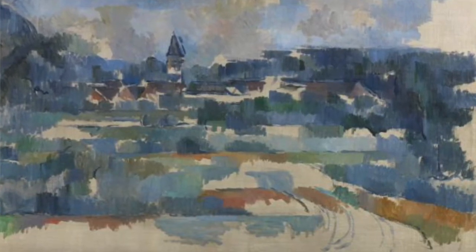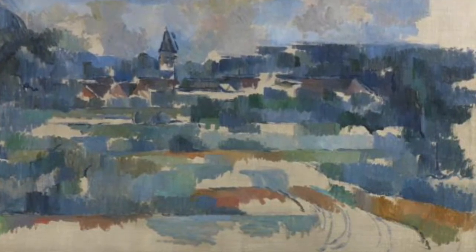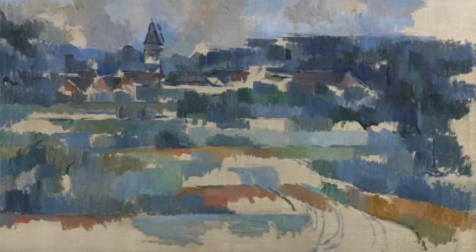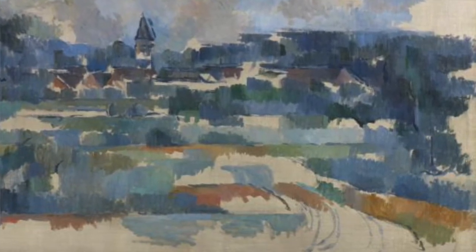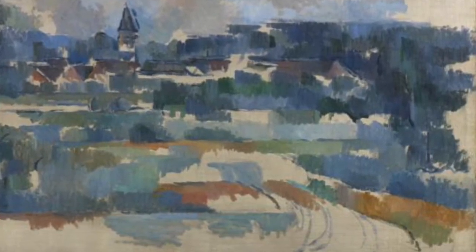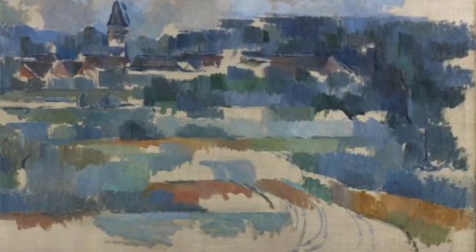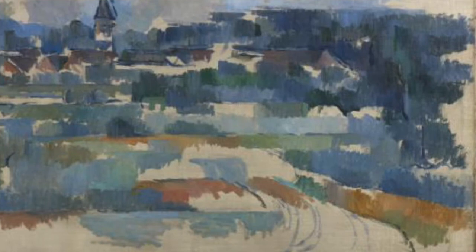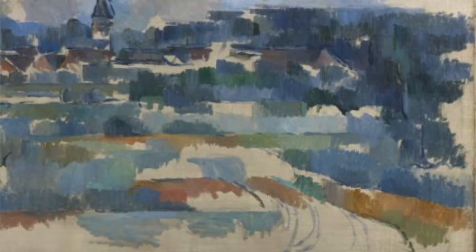We can see that it is a landscape — the sky described by that beautiful blue in the top area, and the sketchy edges of some clouds. But the patchwork fields beneath start to become more like just blobs of paint on the surface. Cezanne is often thought of as being one of the first really modern artists pushing towards abstraction. Following him in the 20th century, a lot of artists didn't bother to finish their pictures in a conventional way — they decided that finish wasn't the most important thing. We can learn a lot about his working methods by seeing this unfinished painting.